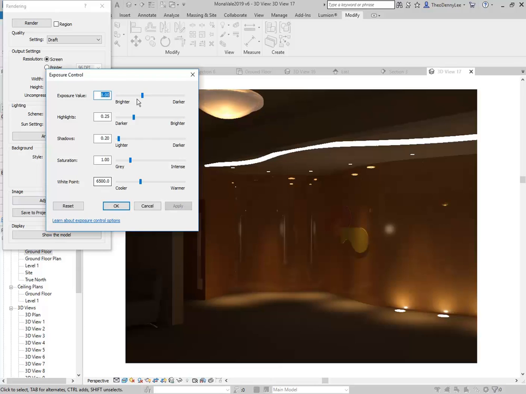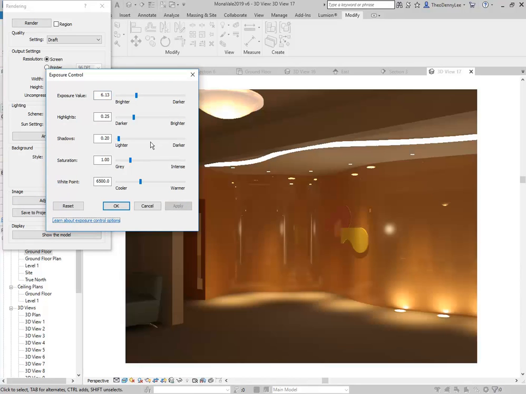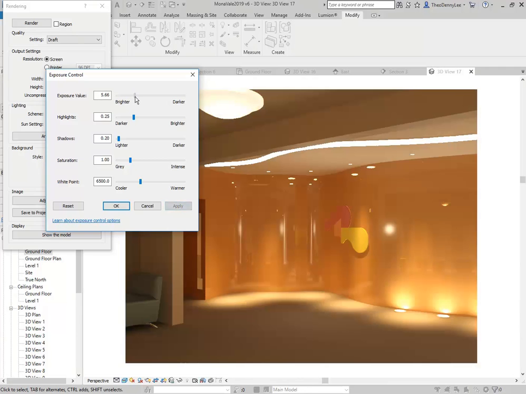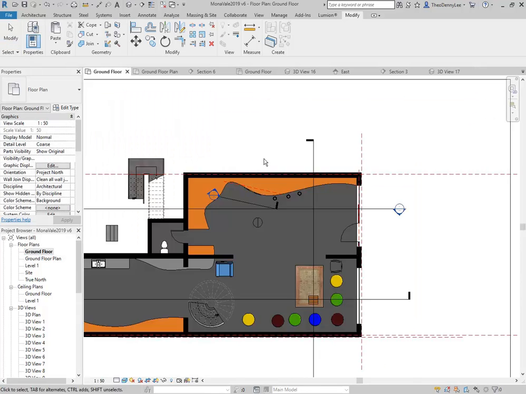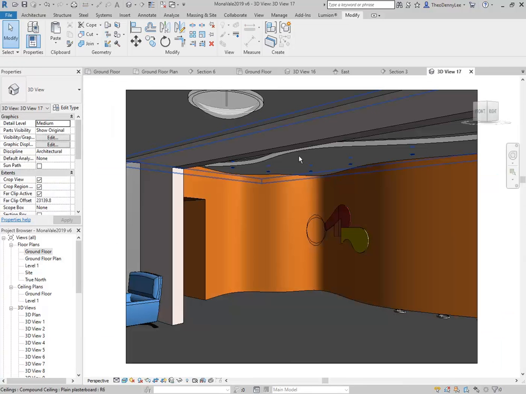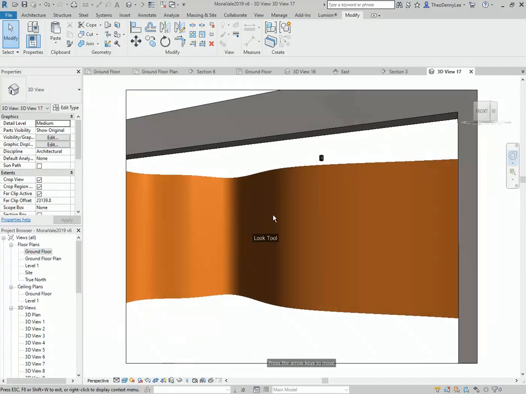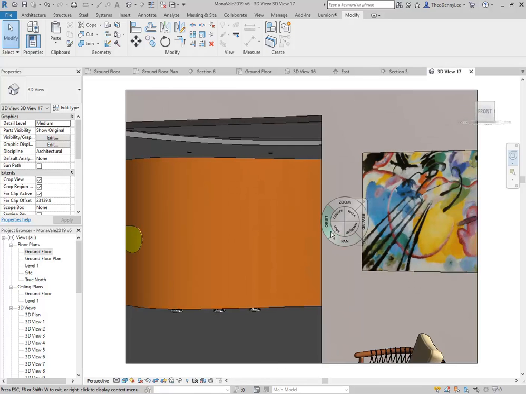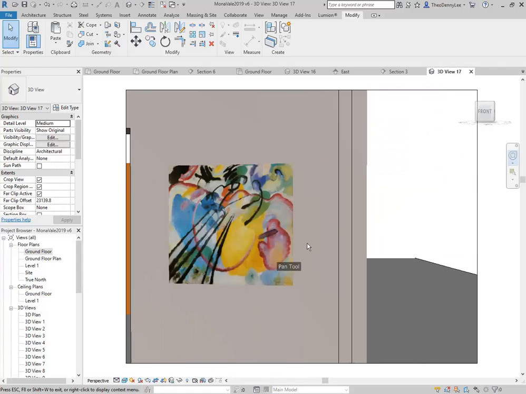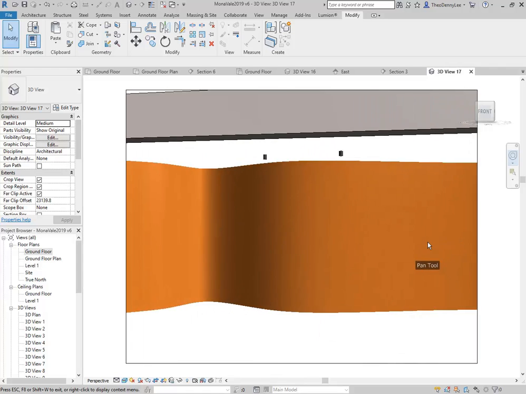So now if I go and adjust the exposure, I can make that all brighter, and there we are. Okay, so then I'll get another, well in fact, sorry, I'll just get that view and maybe just show a little bit of camera control. So with the navigation wheel, I'm going to bring it around so that I get a view using look that will pick up the shop front.